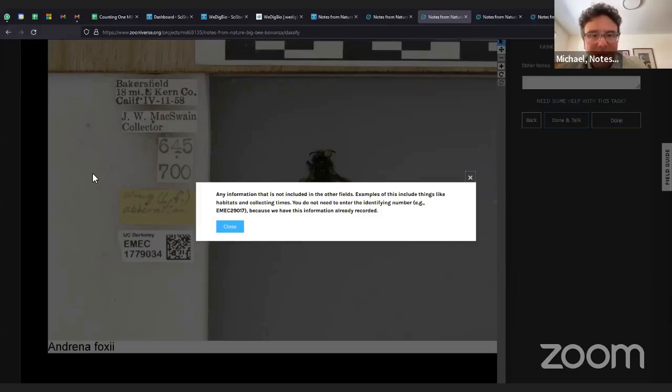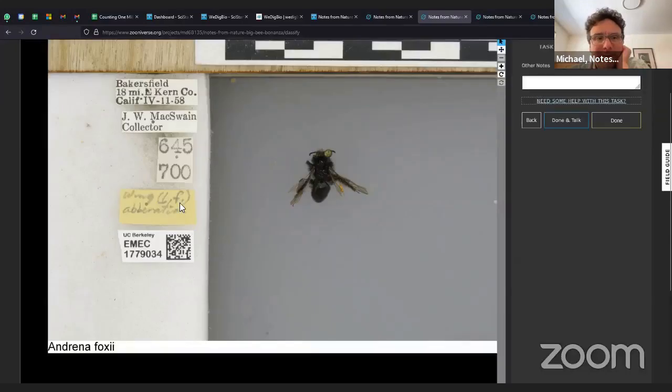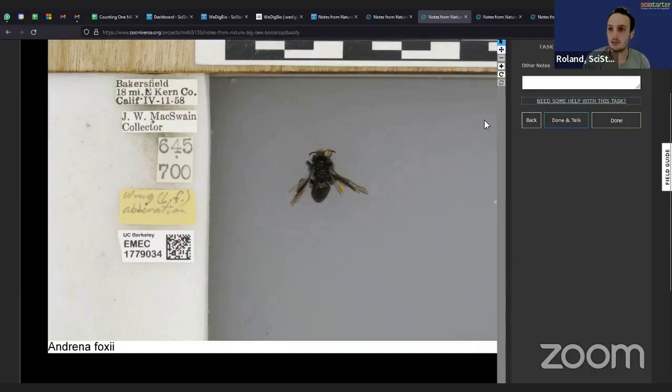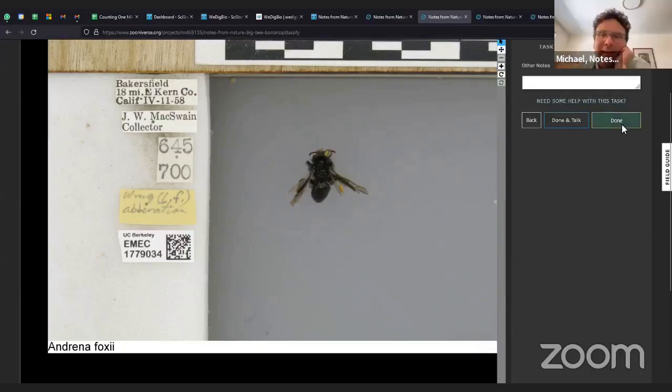I think it's sort of an open question whether you would write those numbers, but the examples they give are like habitat or collecting times. So I think we can skip it, but I don't think you would be wrong if you entered the numbers like 645 and 700, but we don't really know what that means. Yeah, it wouldn't necessarily make sense. Right. So I think we could say done.